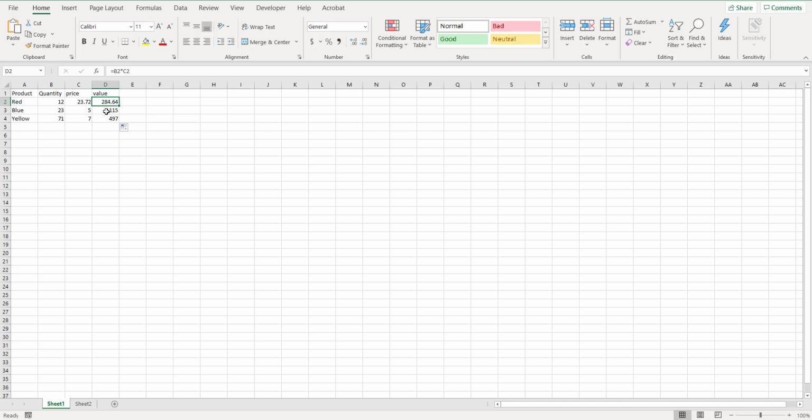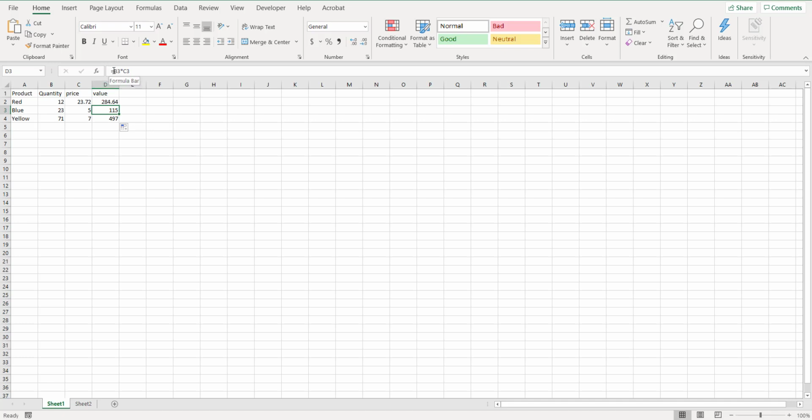And what that simply means is when I click here in D3, it copied this formula, but it brought it down 1 row because it knew, well, D3, I don't want that to have anything to do with row 2. I wanted that to take 2 cells to the left times 1 cell to the left.